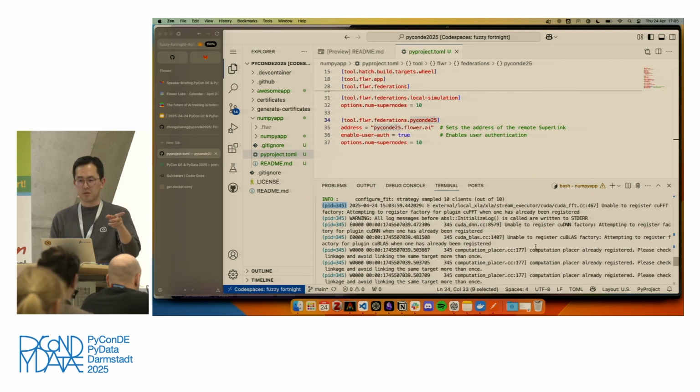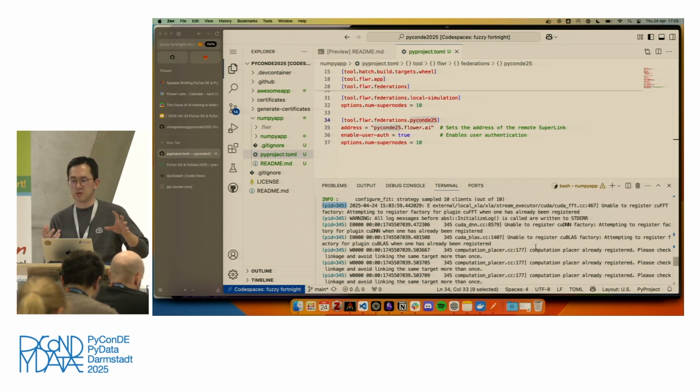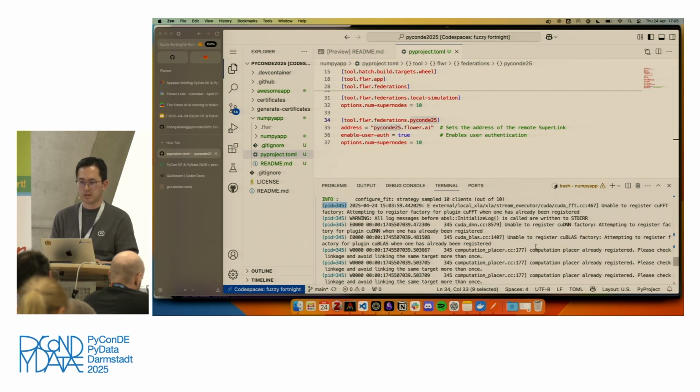Usually, for example, if you run it on a local machine and you install the PyTorch CPU version and you run it, you should not get all these warnings, hopefully. But if you do, you can also set the Ray log level to warnings if you want to. Yeah, you can do that. And then hopefully, a couple of months down the line, we also want to create another backend for the simulation, so it doesn't use Ray, something that is a bit more robust, that doesn't give so many warnings.